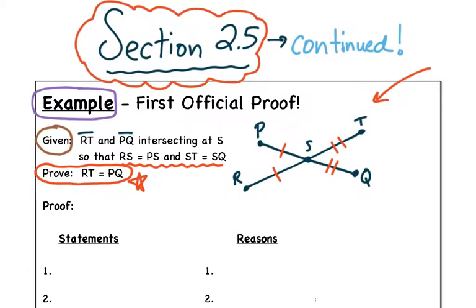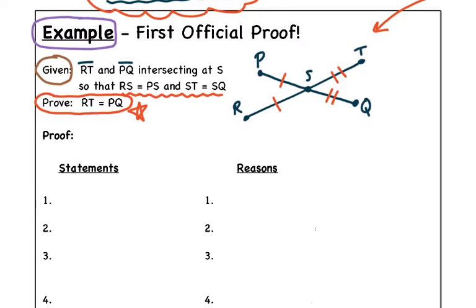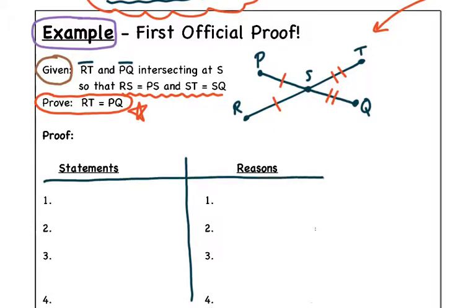All right. Now, this is what we generally make when we make a proof. We make what's called a two-column proof, where one column on the left are all the statements. What do we want to say? The reasons go on the right-hand side. Those are the weapons. Why can we say this? Oh, because of the addition property, because of segment addition postulate, because of the vertical angle theorem. All those weapons, postulates, theorems, definitions, properties go into the right-hand column. We need to write our steps in the statements column on the left.